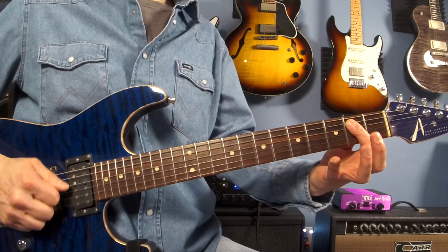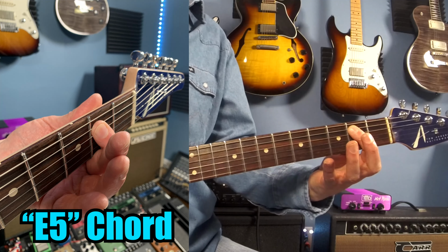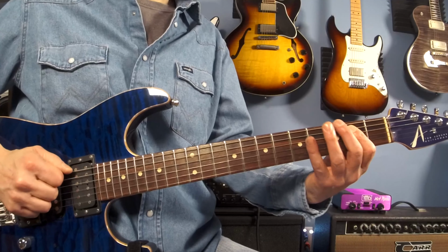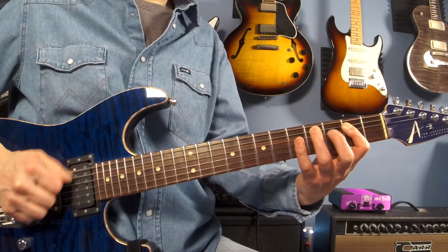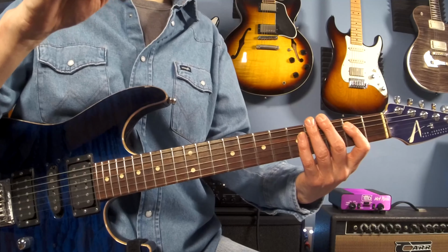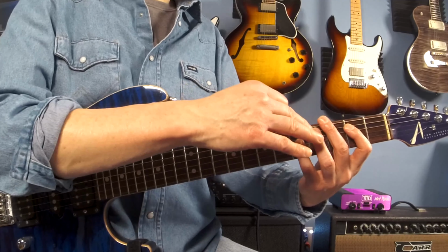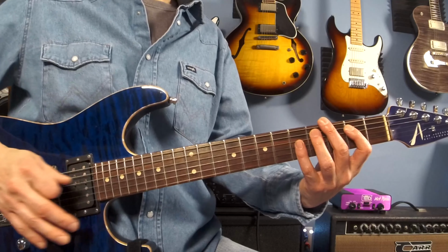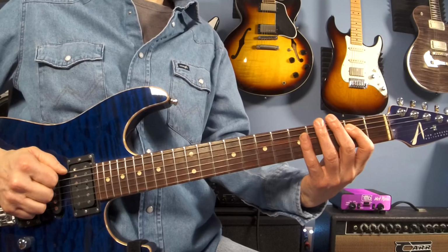So our first riff we're going to do here is going to be like a rock and roll chug, I call it. So what we're going to do is play this E power chord like this. We're going to take our third finger and put it on the fourth fret of the A string. Like this. So in my world, that's off, off, on, on, off, off, on, on. Off, and then on. So what I'm doing is I'm clearing the low E string with my third finger, and I'm palm muting with the palm of my hand where the bridge meets the string.